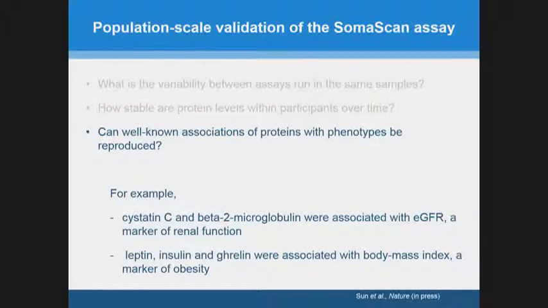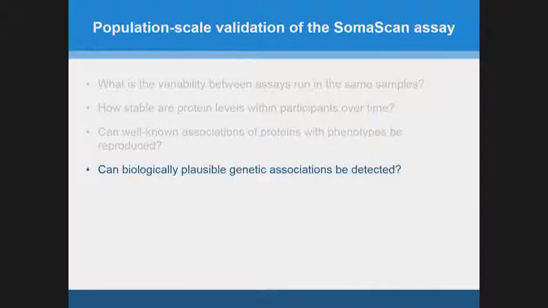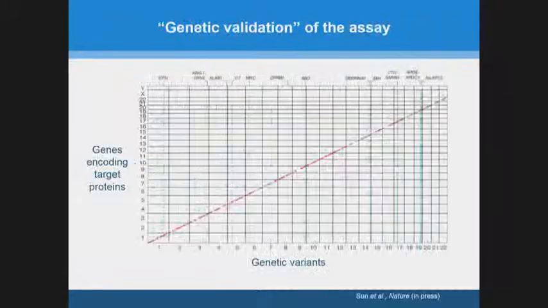Next question is, do they pass our test of showing associations, at least with the subset of proteins where we know they're to be associated with established phenotypes? And there were several examples that we saw that increased our confidence that what was being measured in this assay system was meaningful. But perhaps the broadest and most compelling evidence of meaning was the so-called genetic validation of the assay. So in several thousand individuals in the INTERVAL study for whom we had genome-wide genotypes, we assessed the 3,500 or so protein readouts that we had.